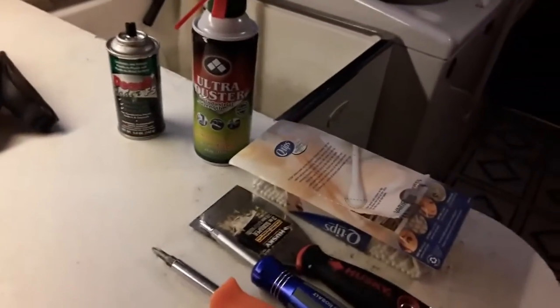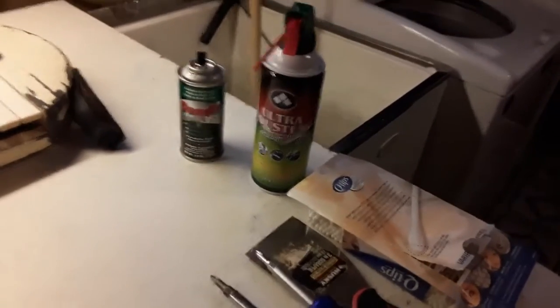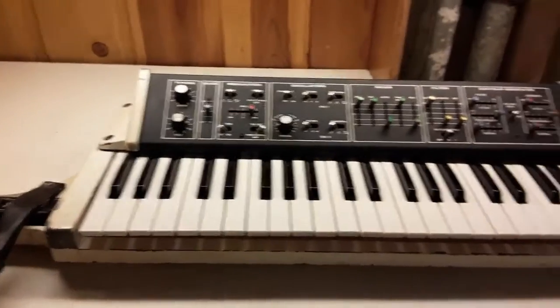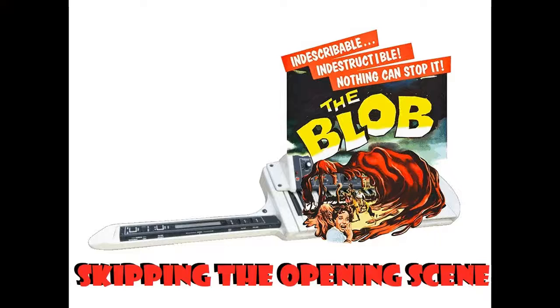And here's some of the things I'm going to be using. I still need to get some isopropyl alcohol. I think I had that last time. I don't know where I put it this time. Anyway, so yeah, I'm going to be opening that shortly and trying to clean that nasty stuff out.